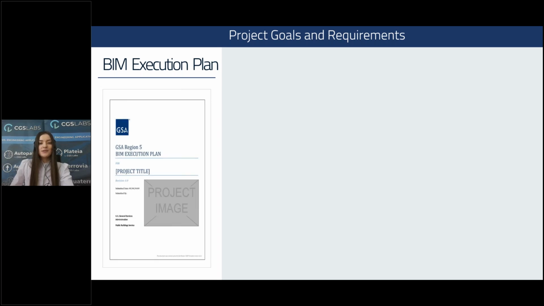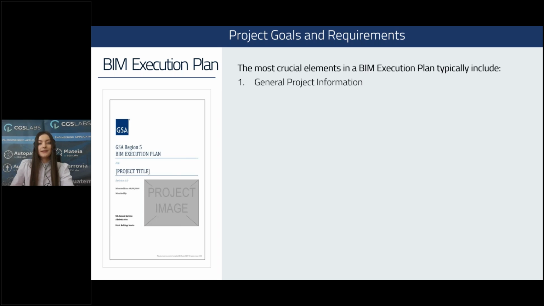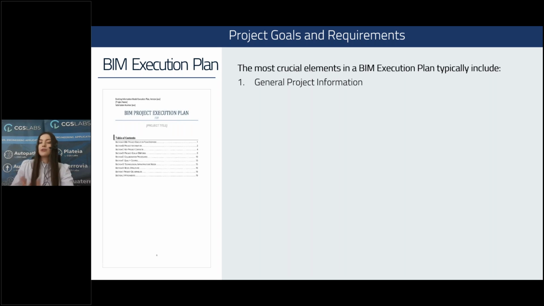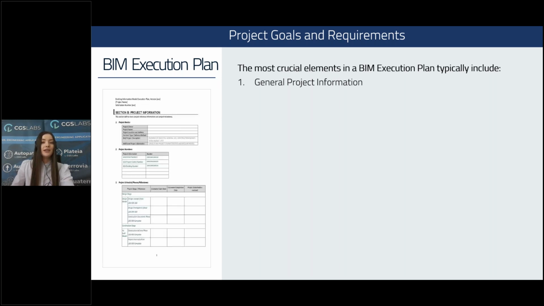So the most important elements in BIM execution plans are typically general project information. The document begins with an overview of the project, including information about the client, project name, location, project description, accepted outcomes, and the timeline for each project phase.